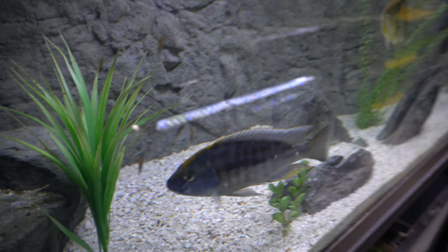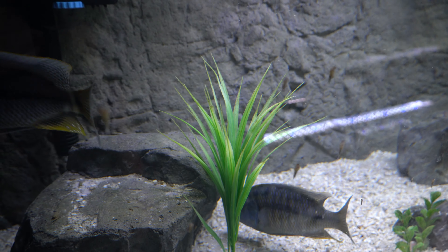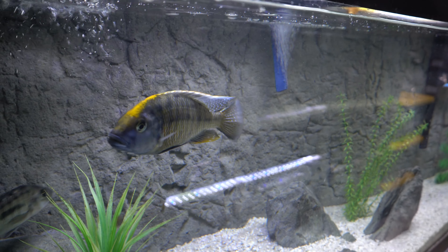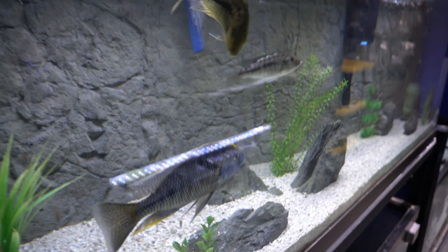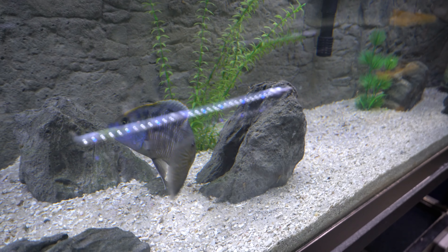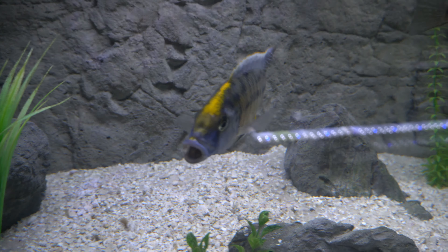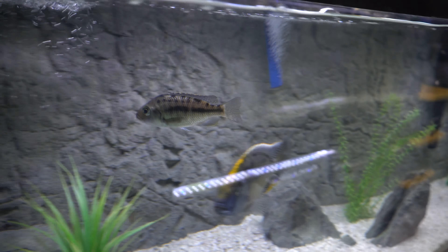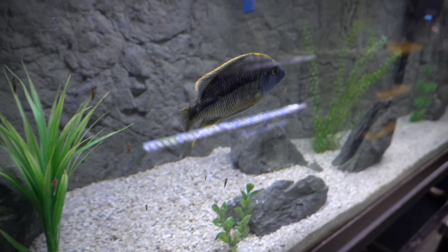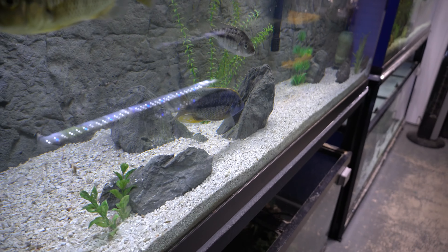When you talk about 'softerheads' as a common name, that applies to three different species, so it's really important to use scientific names. A softerhead could be the Alanicarum islandi, it could be this fish here — the Protomelas pilatinus 'Mara Rocks' — or it could be the Otopharynx lithobates 'Zimwe Rock,' also often referred to as a softerhead in the hobby. So it's important to reference the right fish when using common names. I'm really looking forward to working with these guys; I've got two males and five females in the 125 now and I'm hoping to get some breeding action.